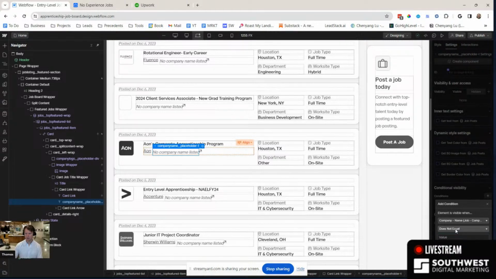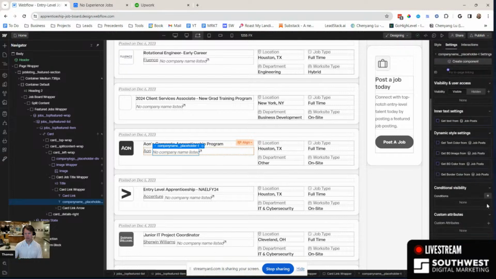Element is visible when company name equals blank. Specify value. That's interesting. Oh, there you go. It's up here in visibility. Okay, element is visible when there.